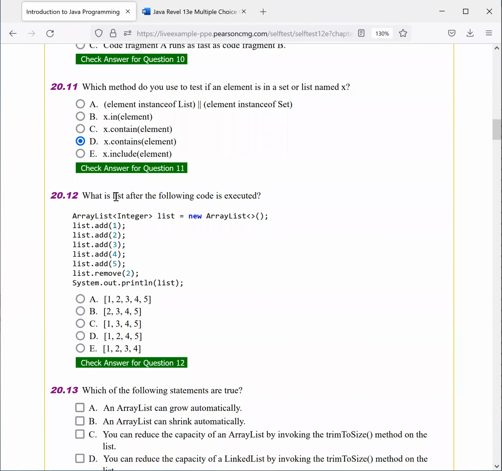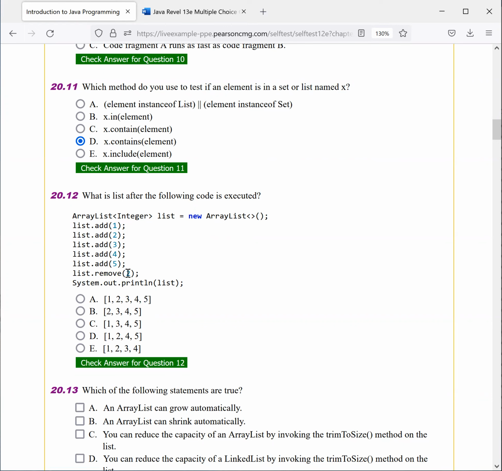Next question. What is list after the following code is executed? So you're going to add 1, 2, 3, 4, 5, and then remove 2. So here we're going to have the list like this, 1, 2, 3, 4, 5, then you remove 2.